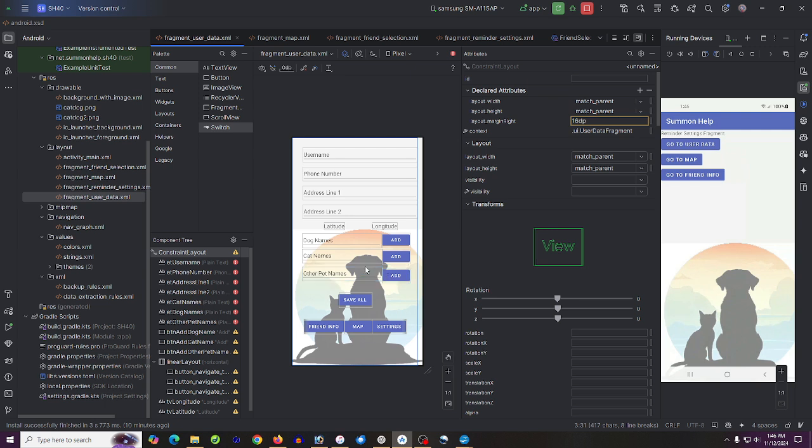It's going to use a room database, I believe, because I got that working once. I made a little video, that might have been the last video I made, called Room. Then a Save All button to put all of the above, in case you have multiple pets.